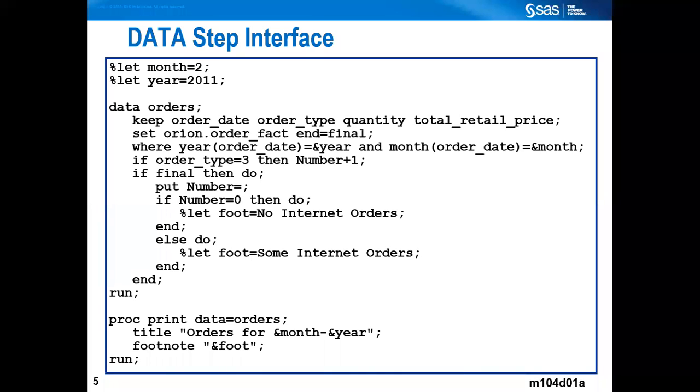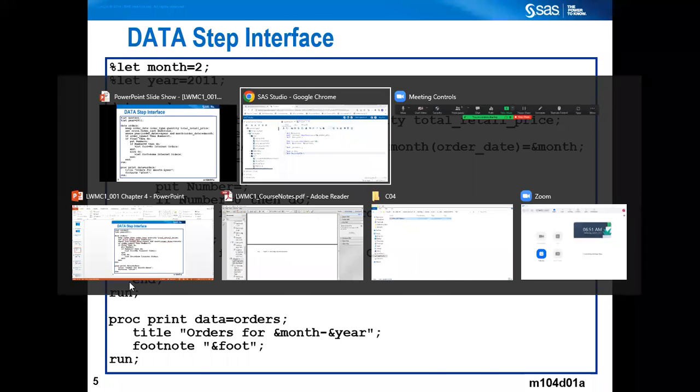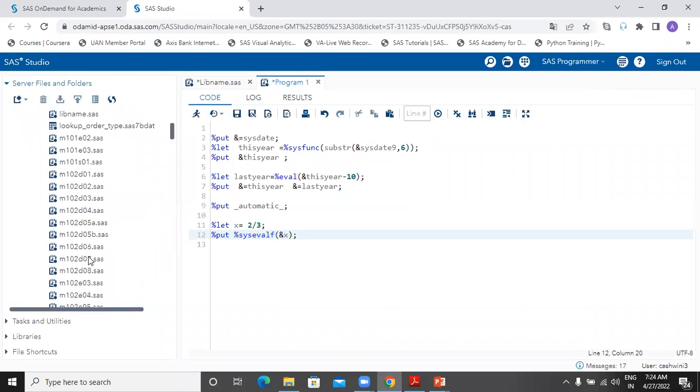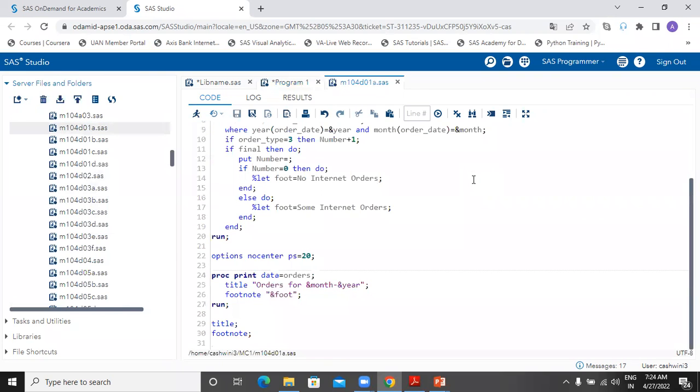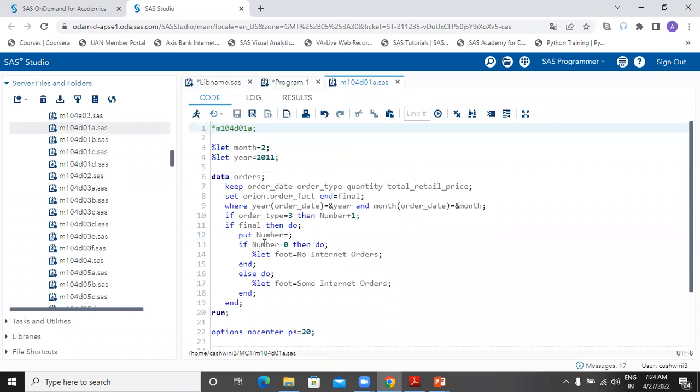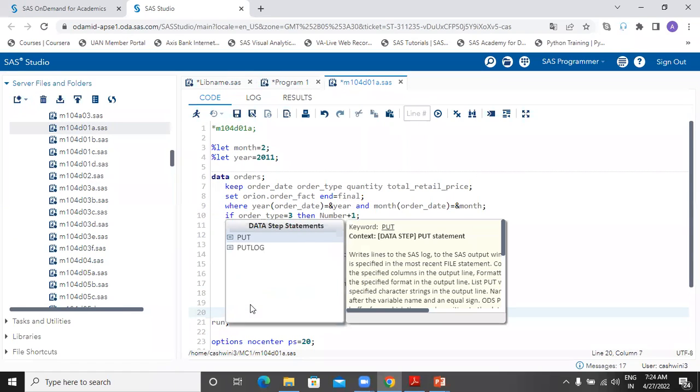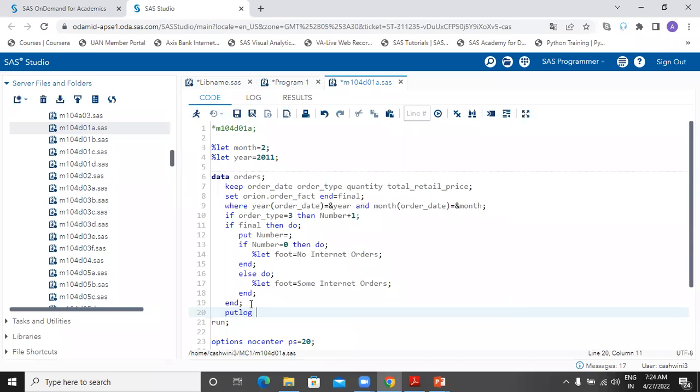Yes. Okay. So I'll show this code for you here. Within your macros, it's lesson 4D01A. The same thing is here. Fine. So in case you want to check how this number is coming, or what value this infile is showing, let me use a put statement with put log. Correct? Put log. Let's check underscore all underscore.